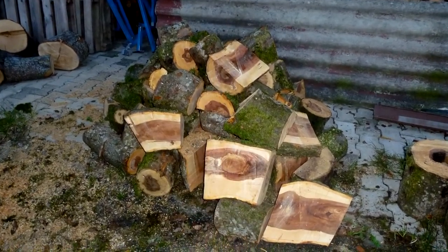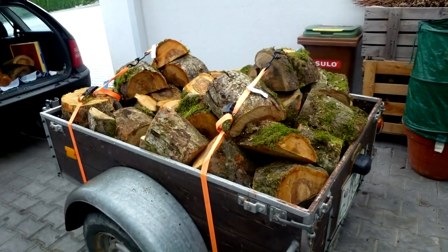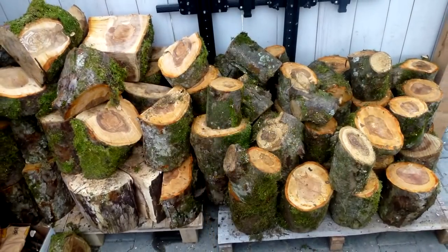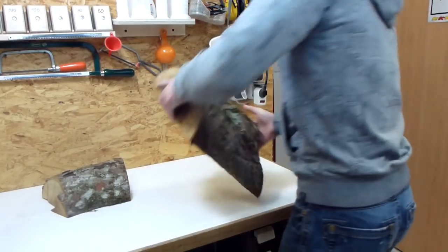The trunk that broke wasn't perfectly healthy and grew sideways, so it was just a matter of time until a storm strong enough would break it. It was then supposed to be made into firewood, but when my grandparents asked me if I would need some for wood turning, I said I would take all of it. So I cut them all into rough bowl blanks and brought them to my shop.